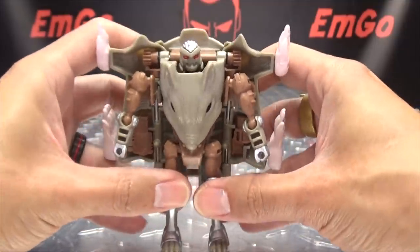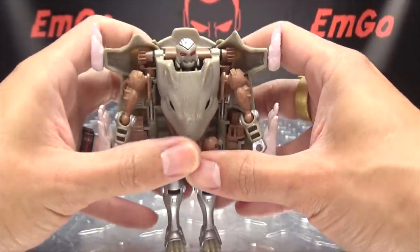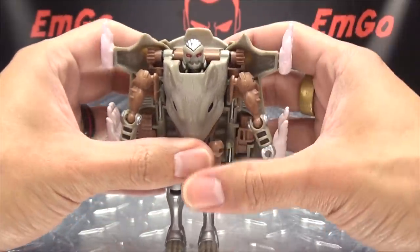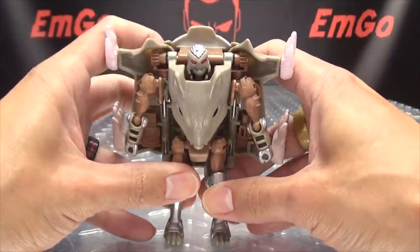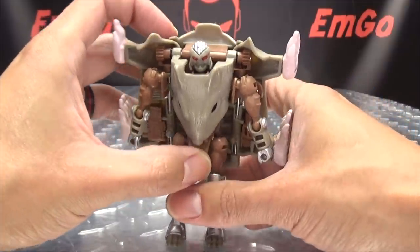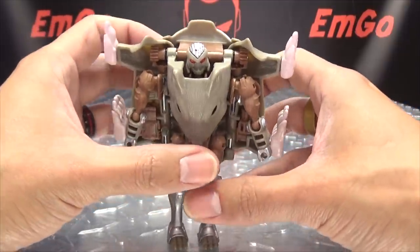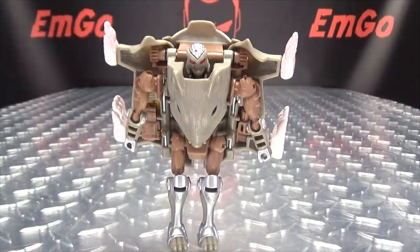He doesn't stand all that well, though. But there you have RATTRAP in his robot mode. And he no stand too good. He no stand too good. But yeah, very simple transformation.